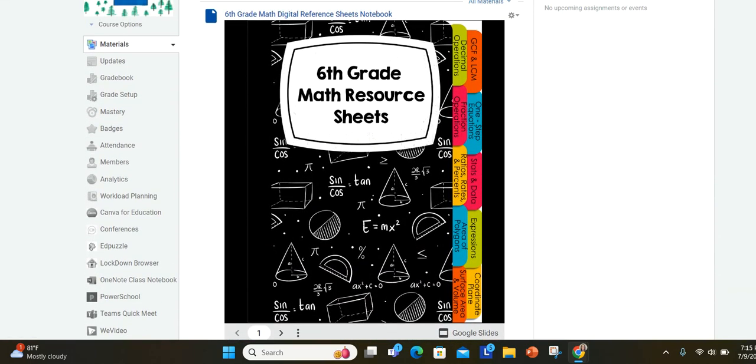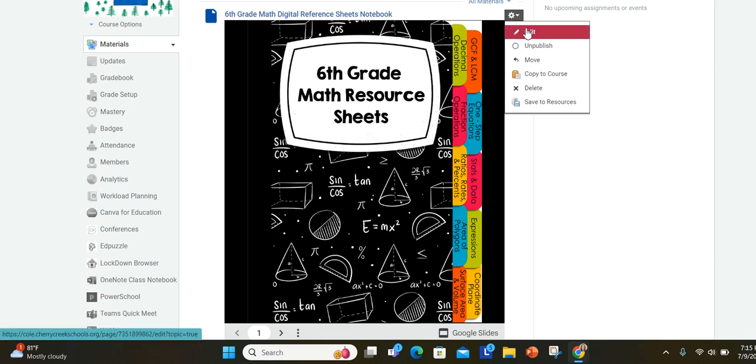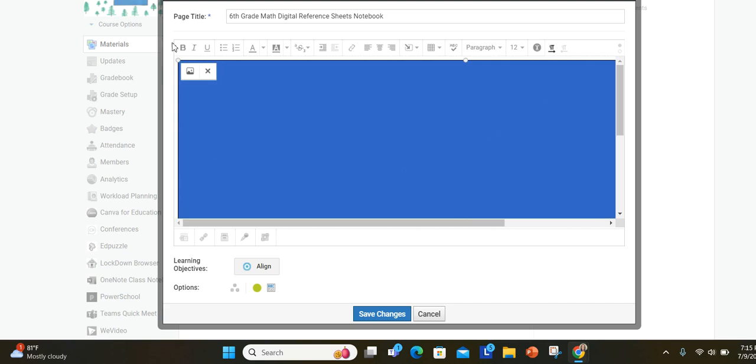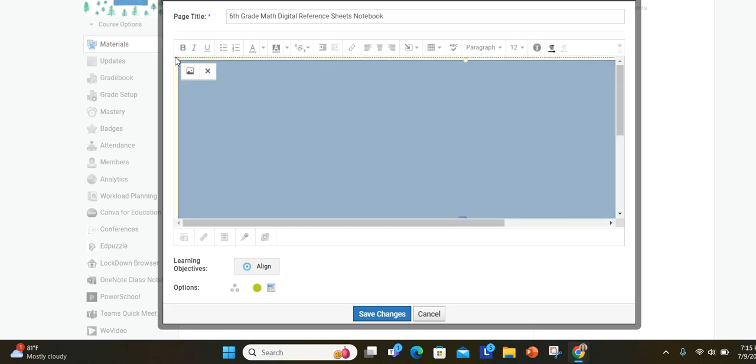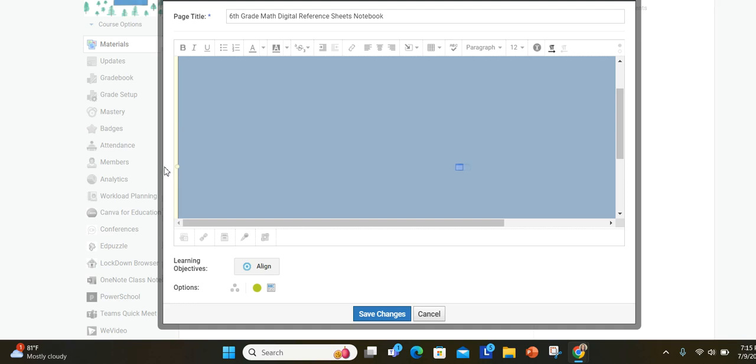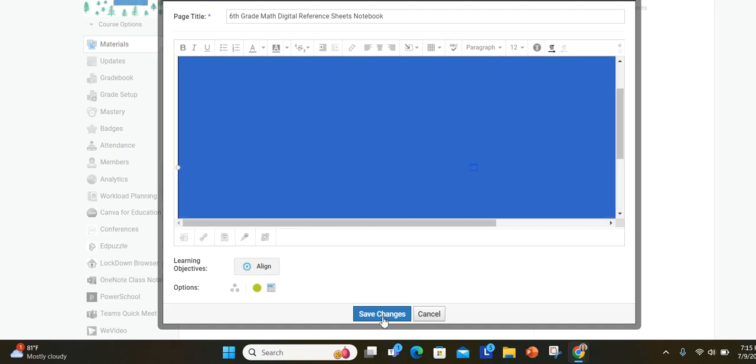Alright, that looks pretty good, but as you can see, I've got some extra black space on the left and right. So this is where you'll need to play with it a little bit. If you think that looks fine, then you can leave it. Depending on how far you drag yours, you might have a lot of black space or you might not have any. So I'm going to go in and show you what I'm talking about. I'm going to go back in and hit edit. Because I want to get rid of the black space, I'm going to click on this again and drag it out just a little bit more. Actually, I like how tall it is, so I want to drag it widthwise out a little bit and see if that does it.